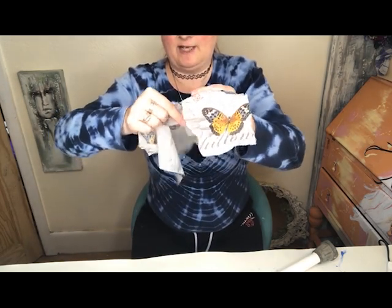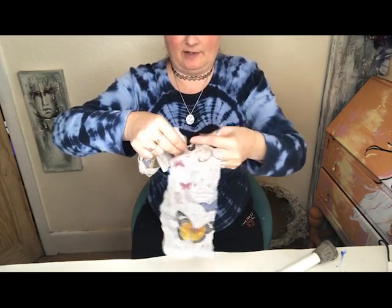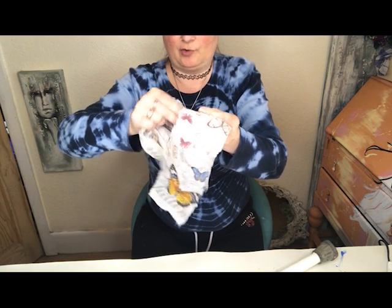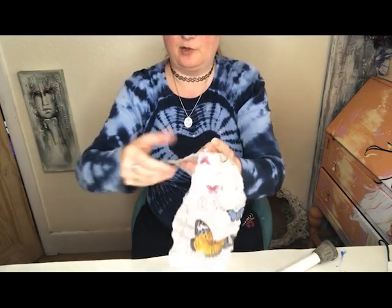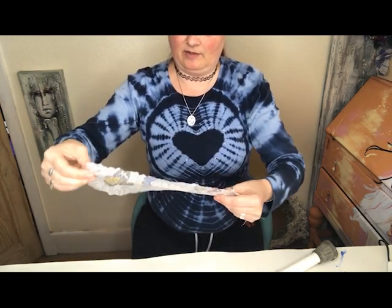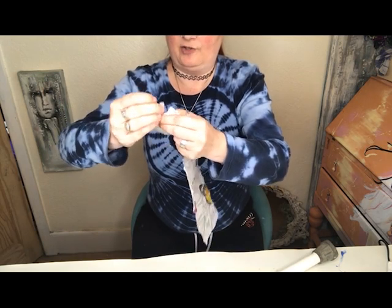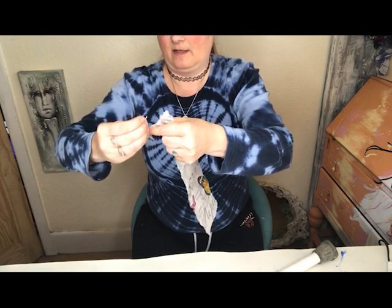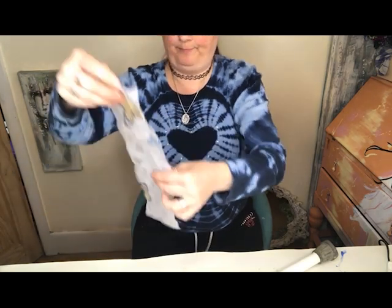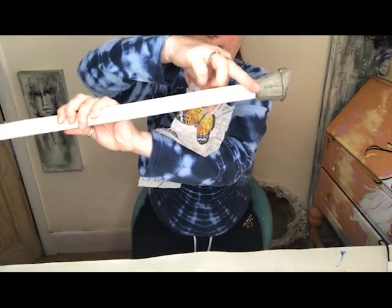For this very first piece, the bottom edge can be straight because it's going to go directly onto the straight end of the stick, but the top end of it, I'm going to create another broken edge so that it will be ready for the next layer to go up. So there's my piece. It's straight at the bottom, and the bottom bit is going to go here.